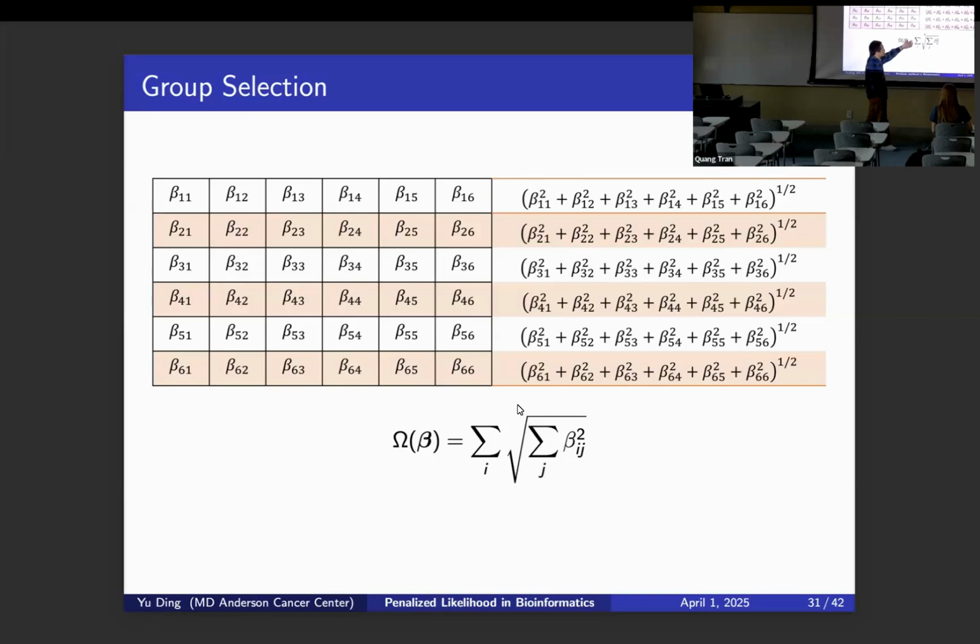It is a square root of the sum of squares with respect to the entire row. And then we vertically sum them up. We first take the square root of the sum of squares, then we sum them up. So with such an approach, what does this mean? This is ridge regression, the quadratic terms for ridge regression, and we package them together by taking the square root and then summing them up.